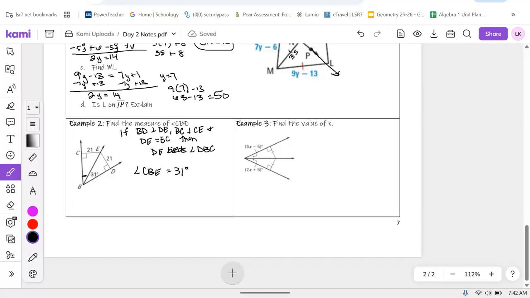Well, let's look at this one, find x. So it's an angle bisector again. So we're just going to solve, because again, we know that these are perpendicular, these are equal, so then this tells me that these are equal. So I have 3x minus 5 equals 2x plus 5, x equals 10, and there's your answer. Let me know if you have any questions.